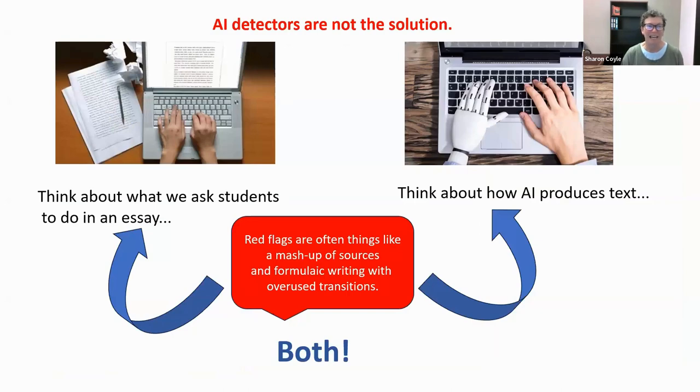So AI detectors are not the solution. I'm sorry to be the bearer of bad news. And lots of people, this was their question when you were offered the chance to voice a question when you signed up for this research. How reliable are the detectors? Everything I've read, all the experts are saying, don't use them, don't believe them. You can get false positives and false negatives. You're always going to be one step behind the technology.